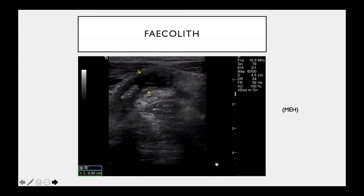Now, faecaliths are touted as an important part of appendicitis, but there are papers that say actually they're not worth a great deal. You can see a faecalith in a normal appendix often, and some appendicitises don't have faecaliths. So don't get too excited either way is my particular message. This one, however, was associated with a fairly necrotic appendix.